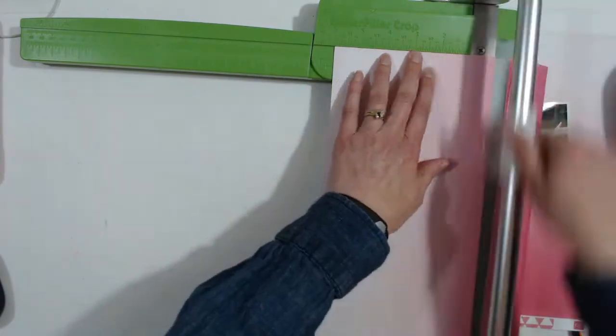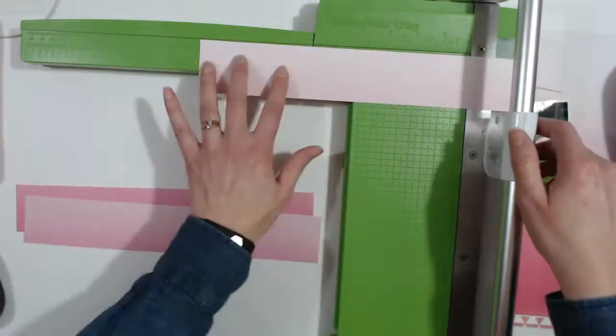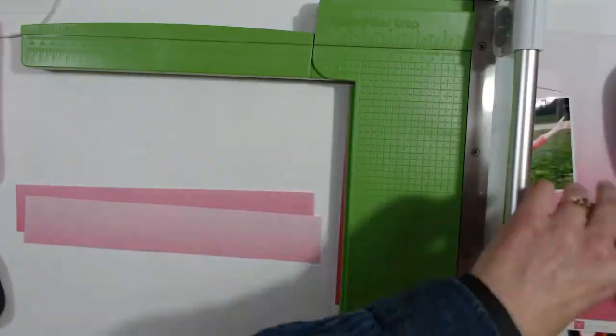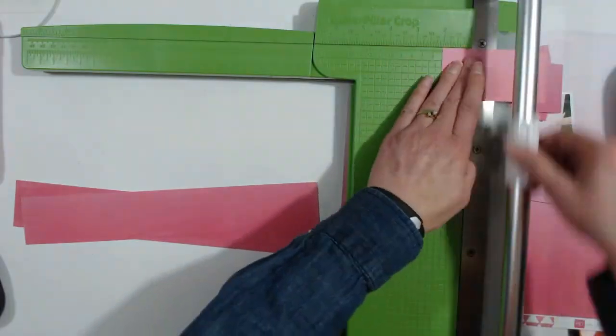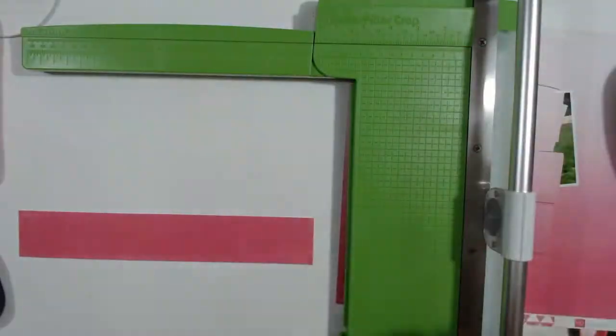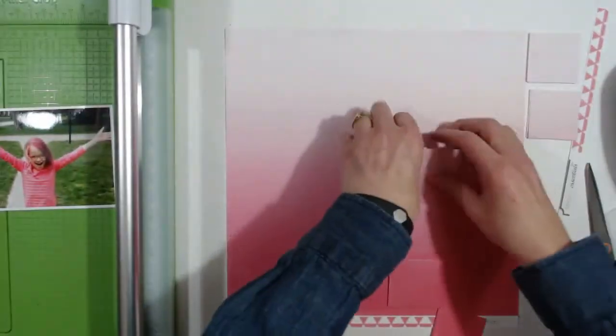I'm going to cut the background paper into 2-inch strips and then into 2-inch squares, and I'm going to keep them in order because I want the ombre effect to still be there and I want them to match up to the matching paper that I'm going to use. This paper is Echo Park Ombre Essentials.